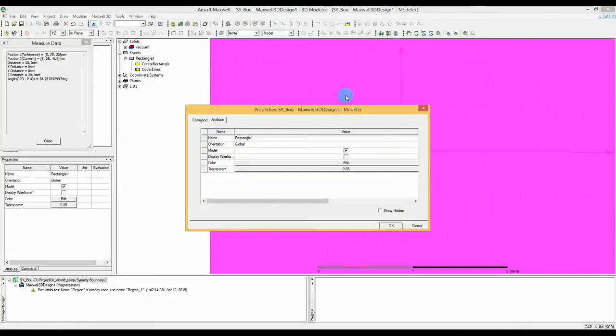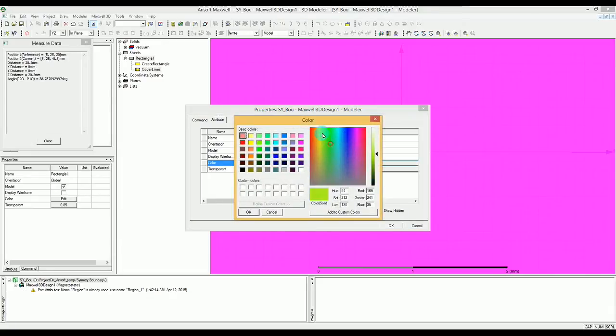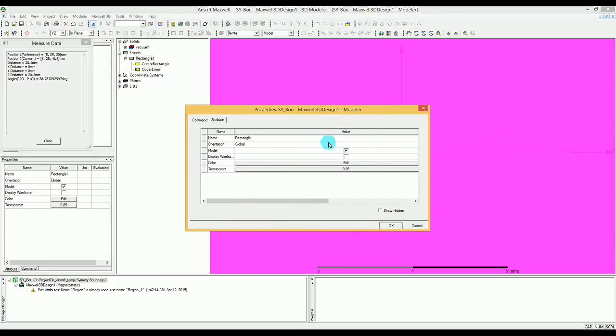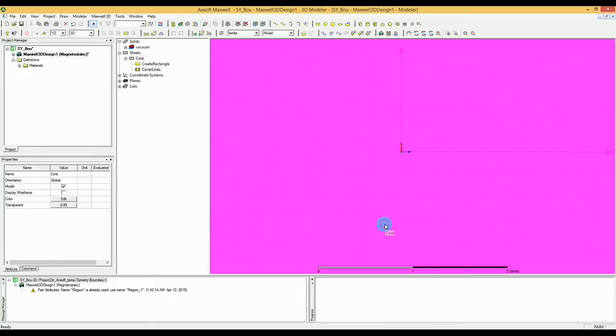Press OK, and we will call this core, and probably we are going to have some color for that. So let's call it core. And we are good with that. Okay.